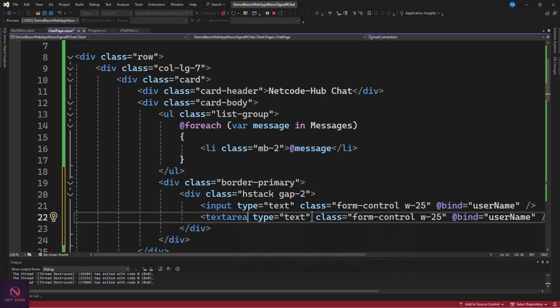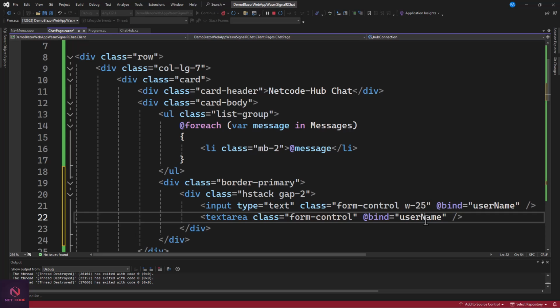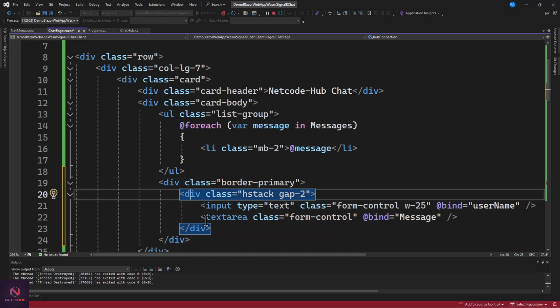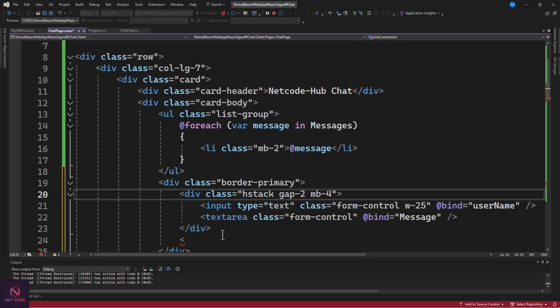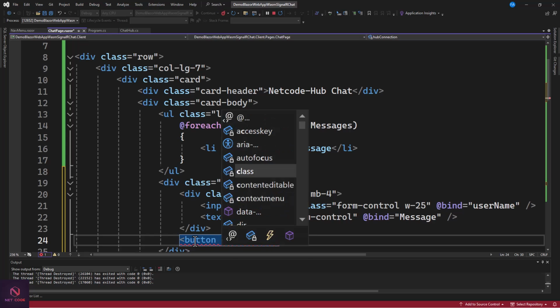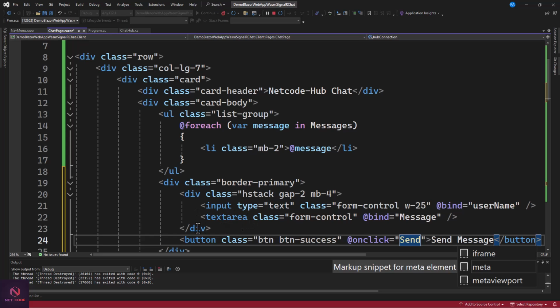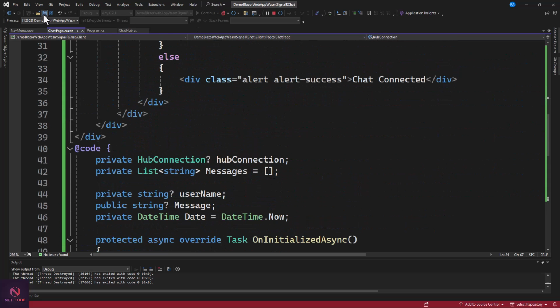Then in here we have the type. We don't need to specify the type because we know the type here is text already. That's why the textarea. We don't want this width. Now this is message. Okay, then aside from that, what else? Down here we can have mb-4. Then down here we can have a button. You have a class as btn-success, and @onclick, what are you calling? Send. Then here this is SendMessage. I believe you know the definition for this send, and that is exactly what we made clear here. Okay, now let's run this and see.